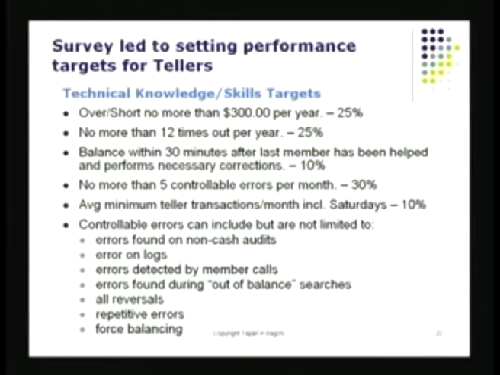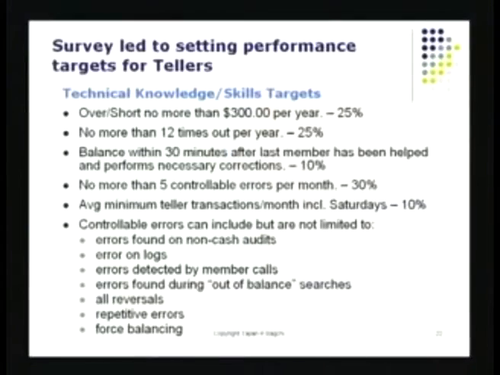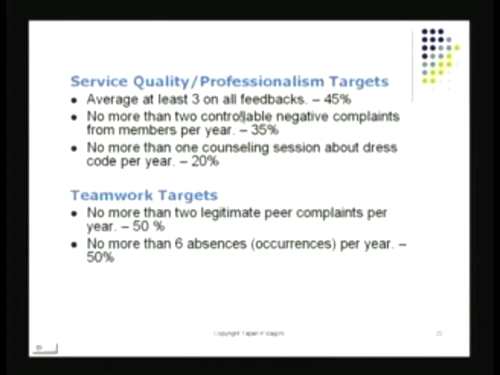Any kind of reversal I have to do for a transaction. Many times you might have noticed that a bank does a reversal of a transaction because somebody made a mistake. Somebody in the bank entered into your account the amount, either a deposit or a withdrawal, when it should not have gone to your account, but it affected your account by mistake. Then of course, repetitive errors, where the same error was repeated. That's also something we track. Then force balancing. These errors were an indication of the level of satisfaction.